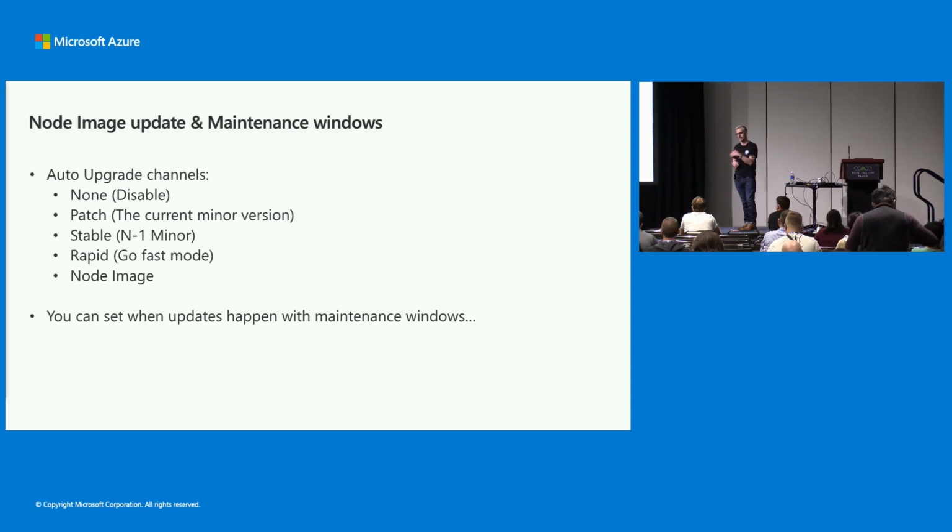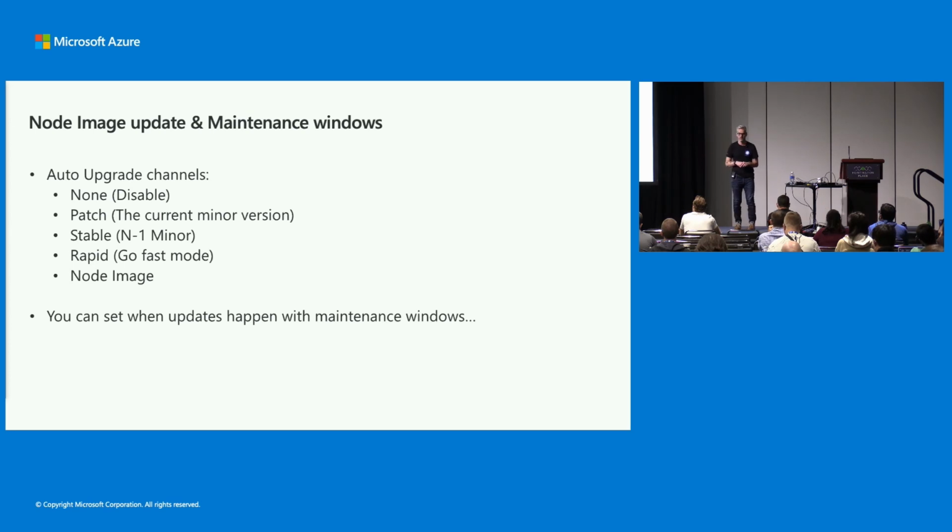So when 1.24.3 or 1.24.4 comes out, we will upgrade your Kubernetes across the cluster for you automatically. The third one is stable, which is a little bit complicated, but if the latest release is 1.24, which is currently GA, stable is the latest patch release of 1.23. So when we say stable, we mean, okay, there is a GA version of Kubernetes, but the one before that is classed as stable, has been out in the wild longer, and therefore we'll keep you updated on the N-1.